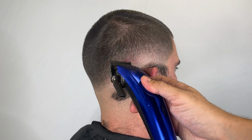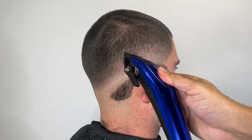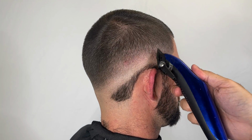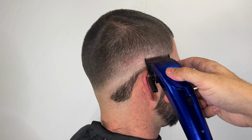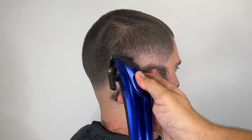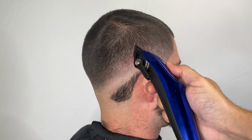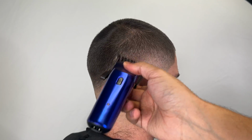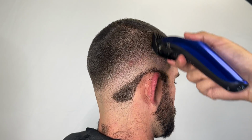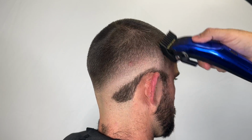So now, guys, we're just using our corners, just detailing any dark spots that I see. And when you guys are doing this, don't be afraid to take that open section a little higher into the fade. You might seem like you're going to make a line or something like that, but as long as you're light with it and you're just using your corners, it'll be cool.